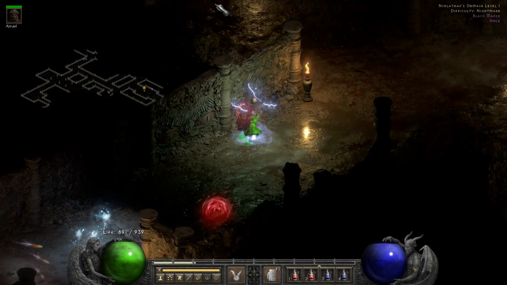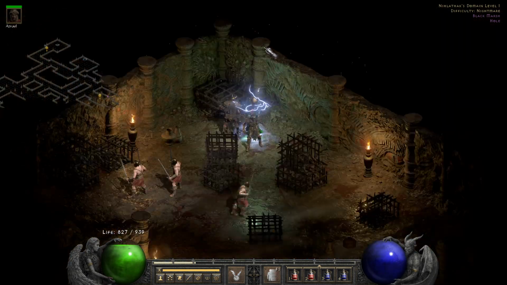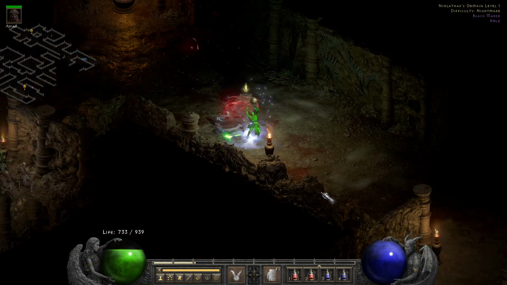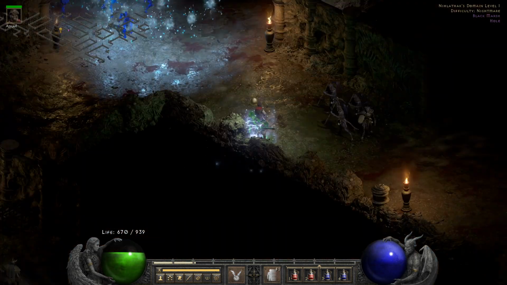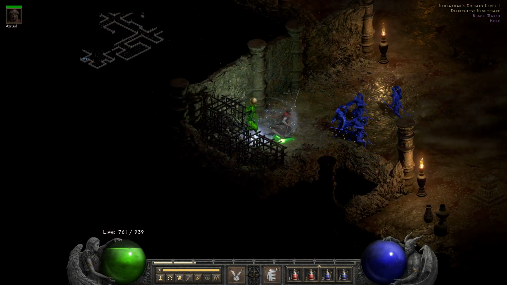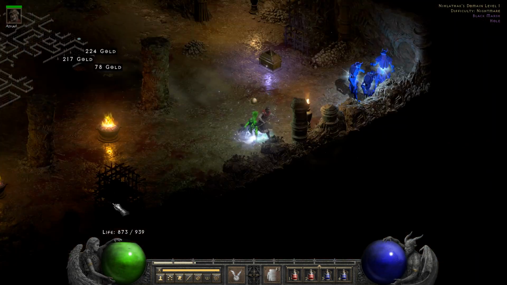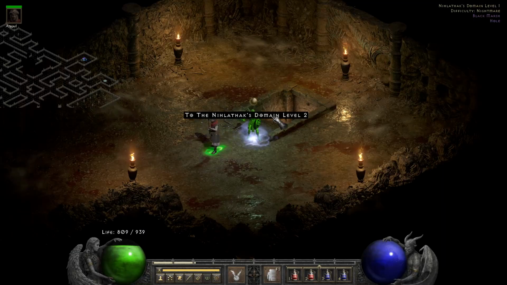And now let's find the second level. So you have the first level here. And then let's quickly TP to the next one. As you can see, there are lots of new mobs around. And finally, Nitalax domain level 2.